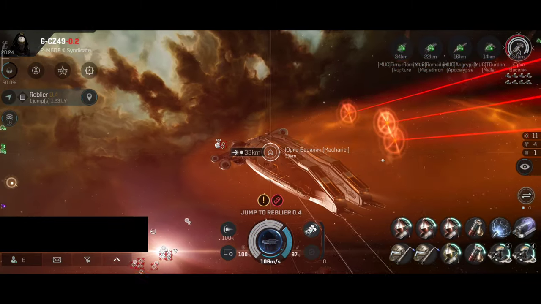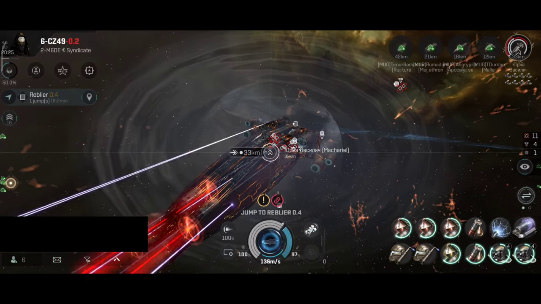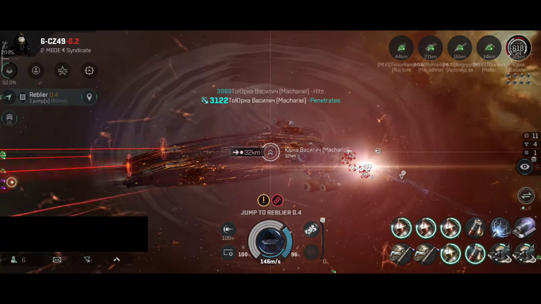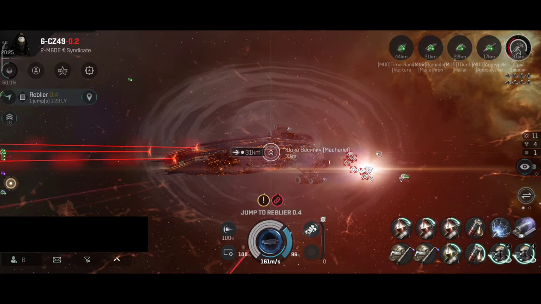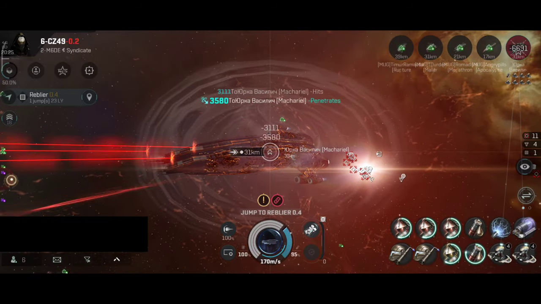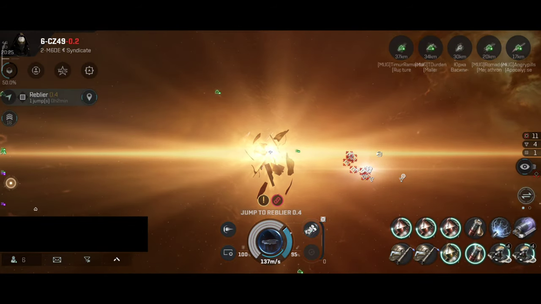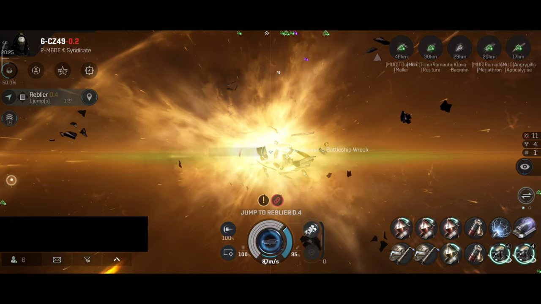And this Makariel has the Railblazer nanocore. I can tell from the looks of the ship that this is a Railblazer nanocore. A pretty solid one, pretty good one. And this is our second faction battleship for today. Nice. A big beautiful explosion.